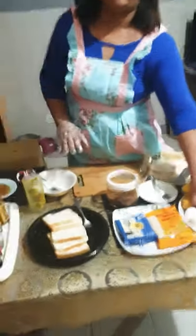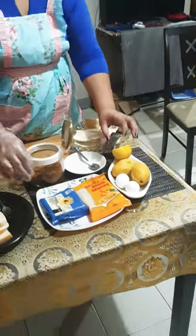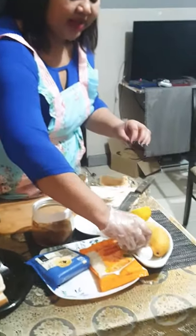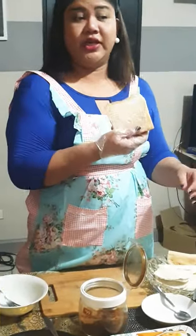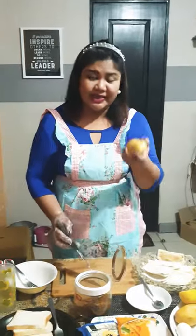So let's start doing our lemon and mango cheese pie, okay? So what do we need for our ingredients? Of course, we have to have mango, okay? So, kailangan din natin ng lemon. And our sliced cheese, yes. Kailangan natin ng cheese. And of course, kailangan natin ng egg. Mamaya, gagamitin natin. Our brown sugar for our mango. And of course, the breadcrumbs. And syempre, yung ating alternate for the dough is the bread, right? Yes. So, madali lang po gagawin ng ating lemon mango cheese pie. So, very, very easy. So, ngayon, yung gagawin natin is, syempre, slice natin si mango.